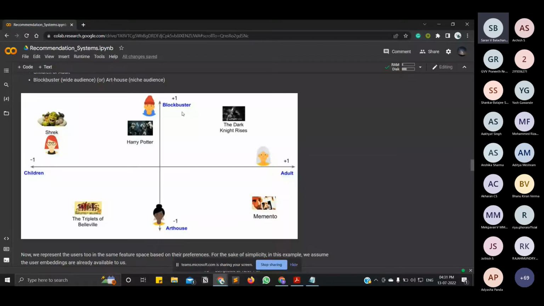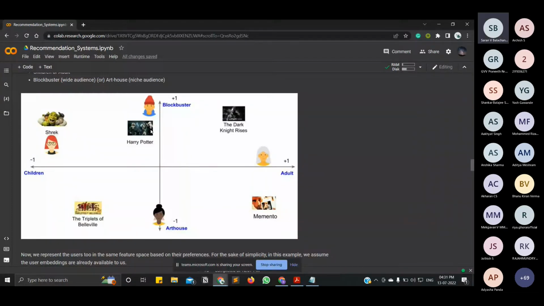And you can see that each of the 5 films is plotted on this graph. You can see this film is not specifically meant for children, but more towards children, and it's very art house. And Shrek was a blockbuster and also meant for children. Harry Potter again can be watched by both children and adults.